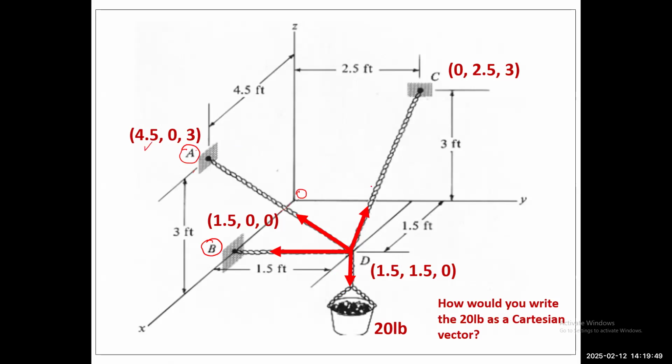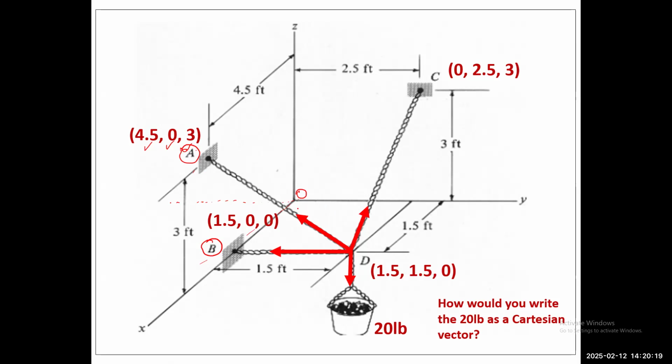What is the y of A? There is no y component, because negative y goes that way, and A has no component since it's directly on top of the x axis. In reference to the origin, y is 0. What about the z direction? In the z direction it is 3 going up. That's how we got 3.